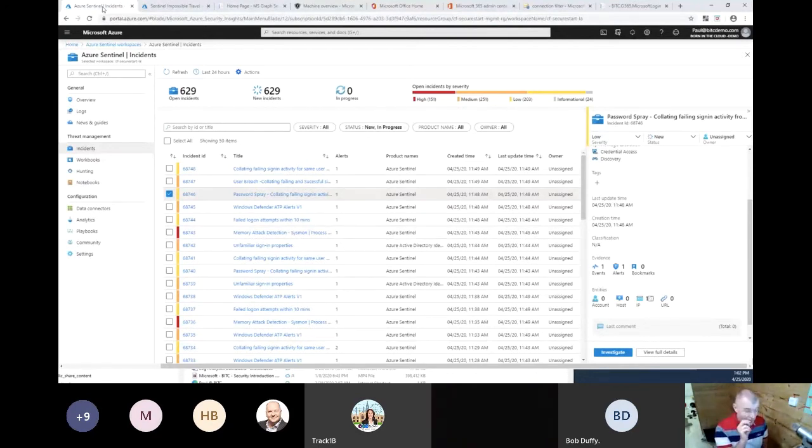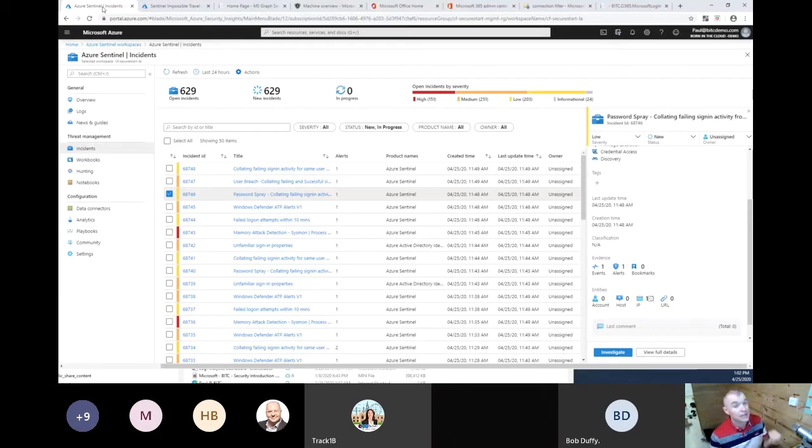So SOAR, sorry for all these acronyms, but we all love acronyms: security orchestration and automated response. The ability to actually take action straight away when we see something happen, okay? And then the SOC is the process, the people that look at your SIEM and decide to take action throughout the environment, okay?